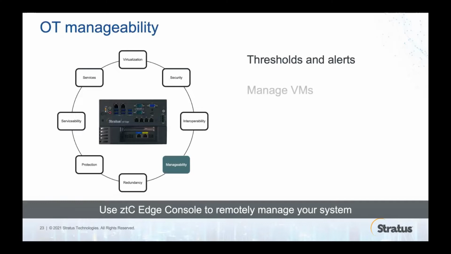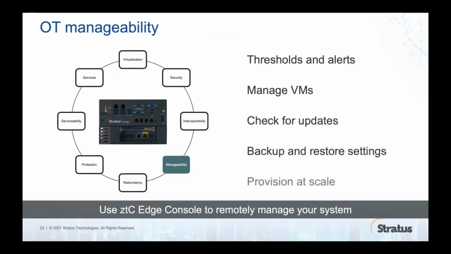Then OT maintainable and manageable. There's a whole bunch of capability with regards to thresholds and alerts. You can set up thresholds for when your CPU threshold has been reached. You can send alerts. You can manage your VMs from the interface. You can do audit control. All the alerts can be emailed to you.